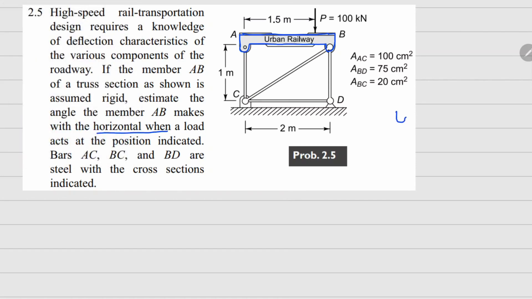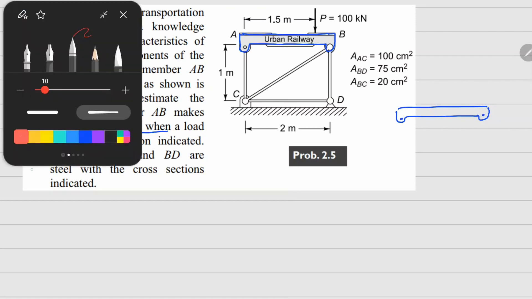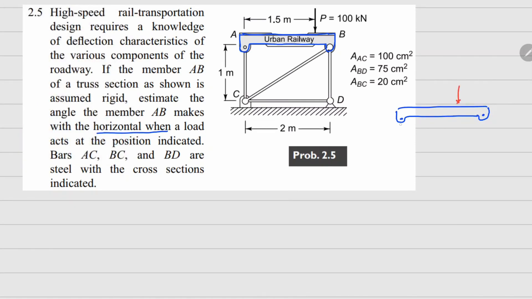If you separate this AB section out, there are these two supports on this side here and here, and this force P which is given as 100. This one is 1.5, and since total is 2, this is going to be 0.5. Now on this side here, because there is only one truss member AC there, maybe there is a vertical force coming there. Let's call this R1, similarly R2 going there.